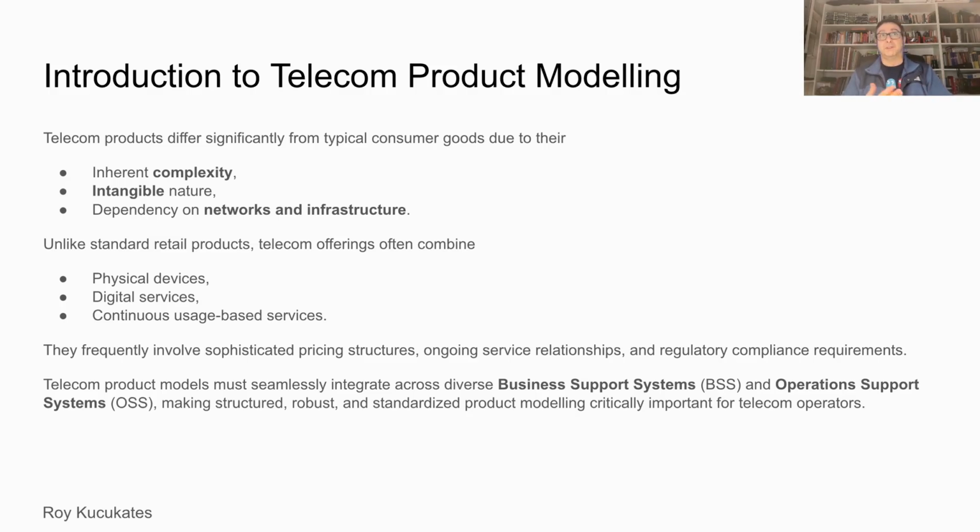And telecom offerings often combine physical devices, digital services, continuous usage-based services, all kinds of different services, and they are bundled most of the time. They have sophisticated pricing structures, service relationships, like some dependencies on the services, and regulatory compliance requirements as well, which impacts the product models in telecom.